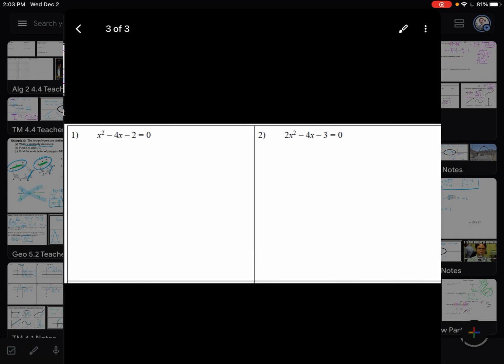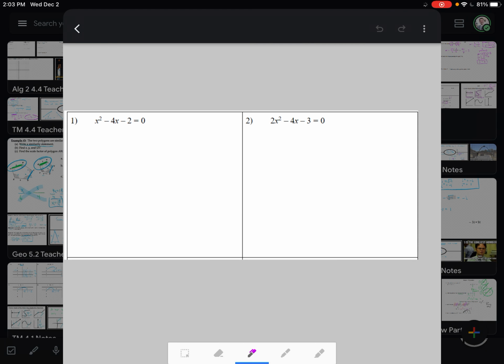Let's go over an example of using this. You'll have an opportunity to practice with a few more of these, and we'll go from there. So your first job with these, for those quality and procedures points, is identify A, B, and C. Well, A we have as 1, B is -4, and C is -2. Be careful here. It's not just 4, it's -4, it's not just 2, it's -2. Now we can go through and plug into the quadratic formula.